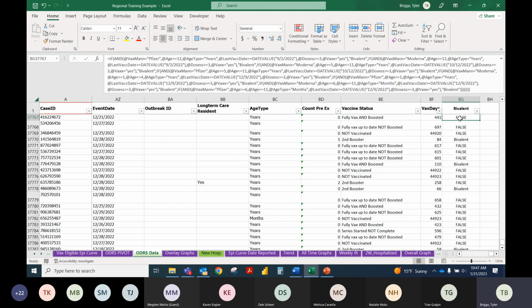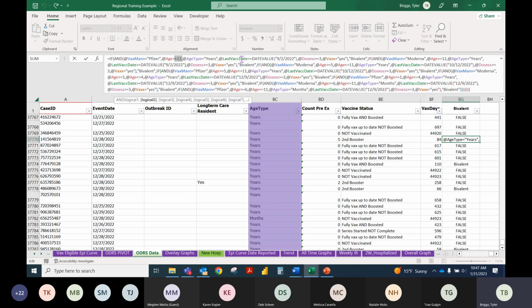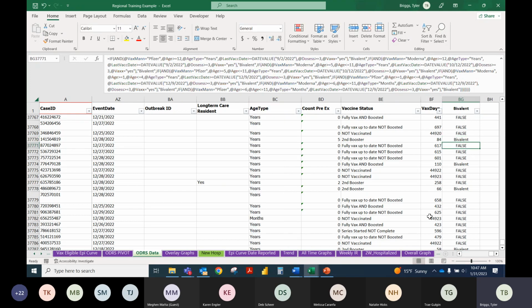You can also use a formula like this, or like with the if function, to tell you how many bivalent shots you have. Again, if you're downloading the right variables and you understand those, this essentially tells me that the individual has received the correct number of doses, is of the appropriate age, and received their vaccine after the date that their age was eligible to receive the vaccine, so that they can be considered a bivalent dose.